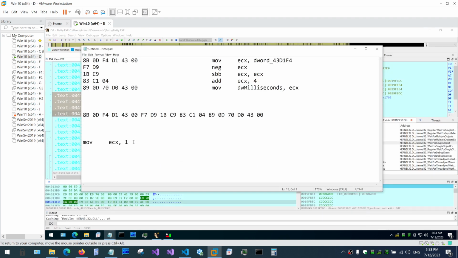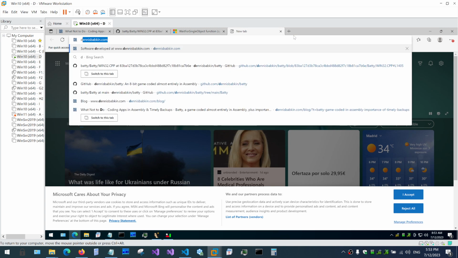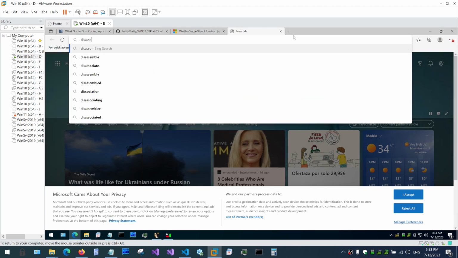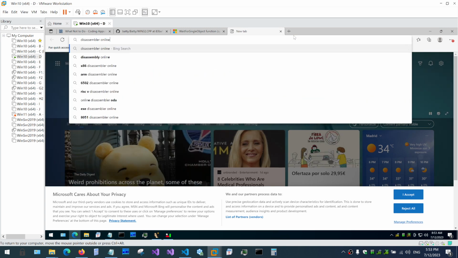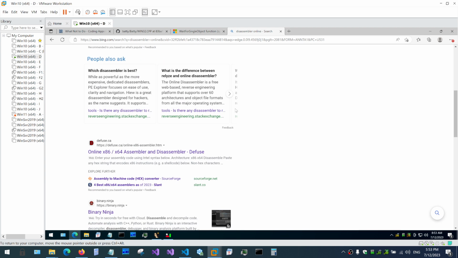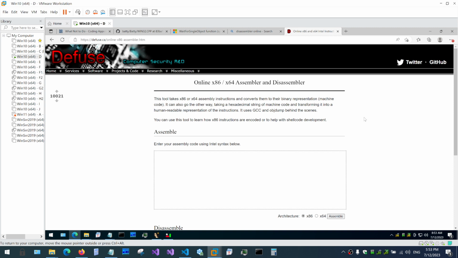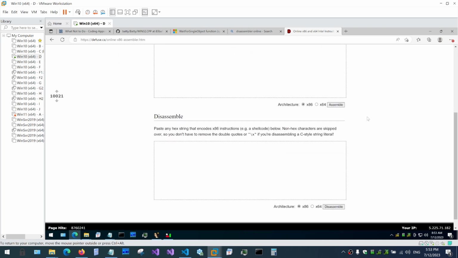Okay, now some of you might know what this will be in machine code. I don't. I usually go to an online disassembler, and let's see, this one is the one I'm using the most. Again, it's up to you which one you would prefer.